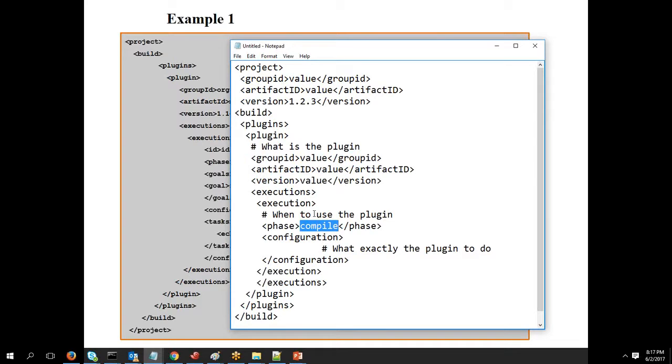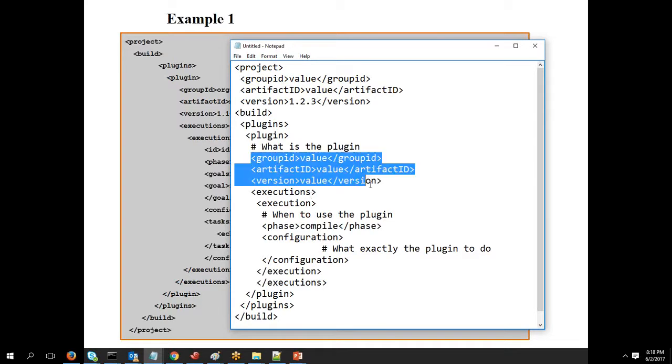That is how we are attaching this plugin to this particular phase, so that after Maven runs this step, it will automatically call this plugin. So that is the second specification, where we tell when to use the plugin.